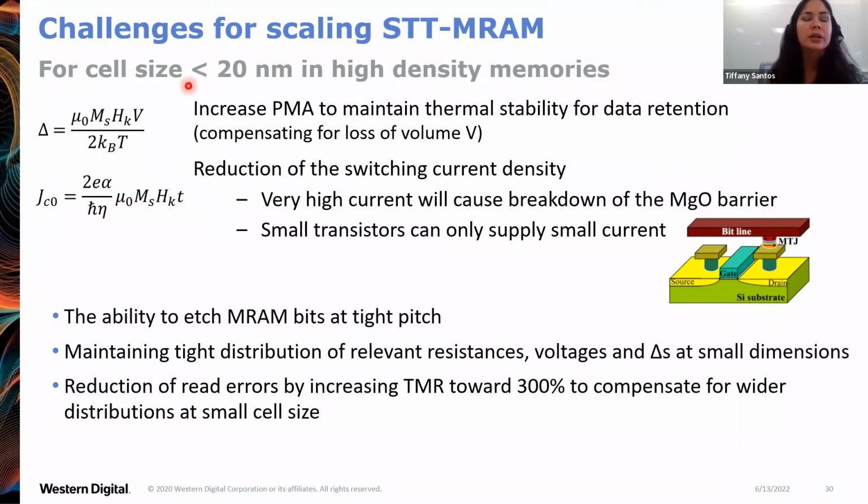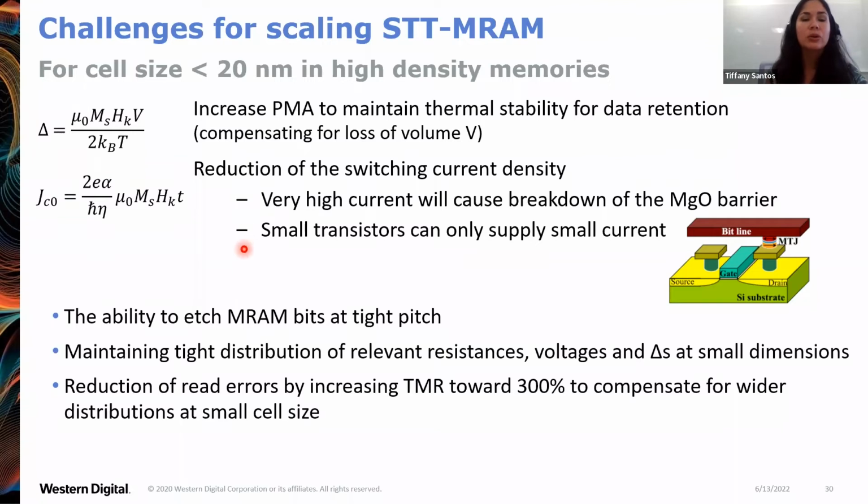Materials wise, as soon as you reduce the volume V of the free layer, which you're going to do to get to small bits, you're going to have a problem with low thermal stability. So you compensate for that by increasing the perpendicular magnetic anisotropy, but you need to do that while still keeping the switching current density low, because very high currents will cause breakdown of your MgO tunnel barrier and you'll have endurance issues.